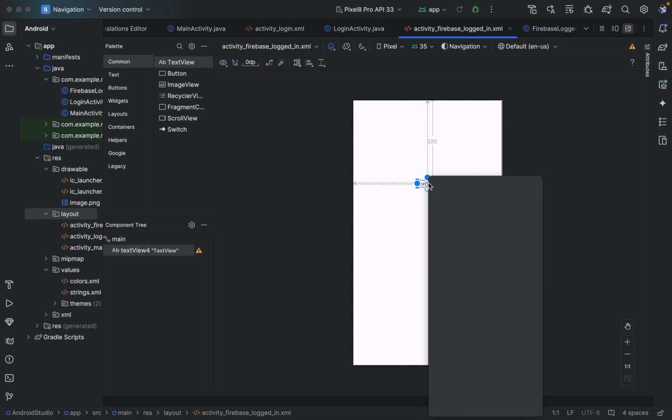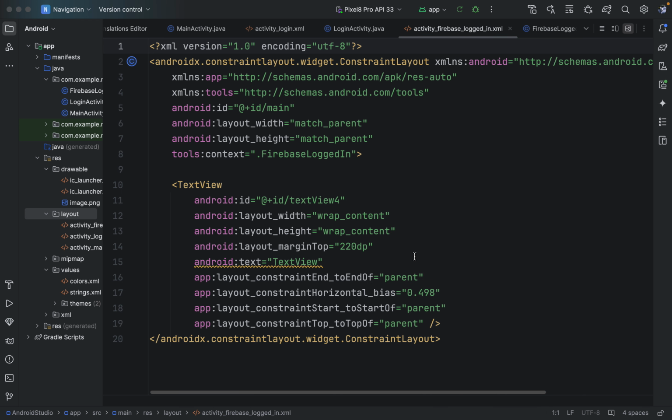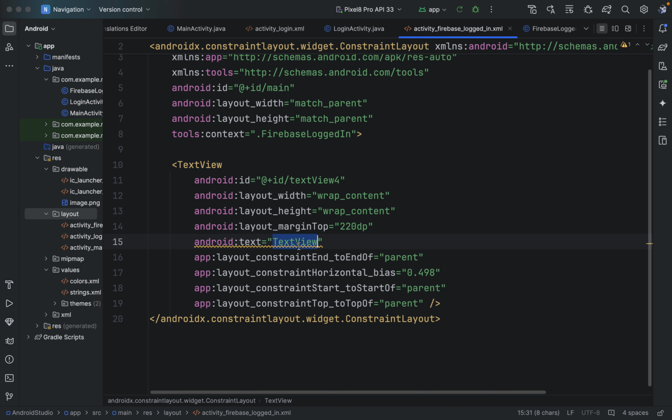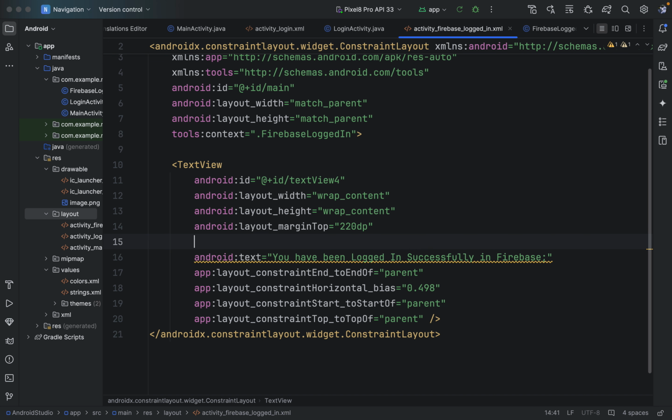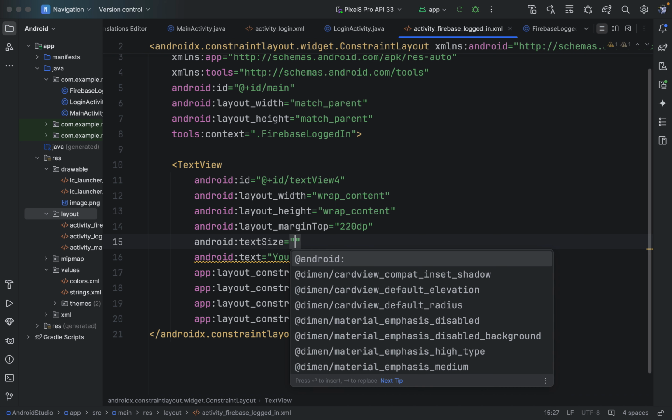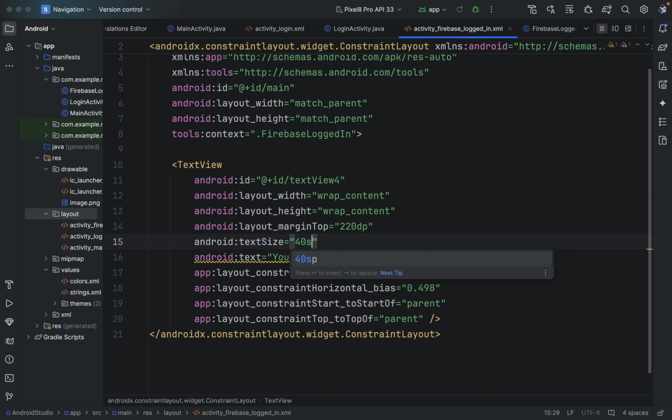And right click, go to XML, and the text will be you have been logged in successfully in Firebase. Just that, and the text scale will be something big, so text size, is it text size? Yeah, text size will be 40 SP.